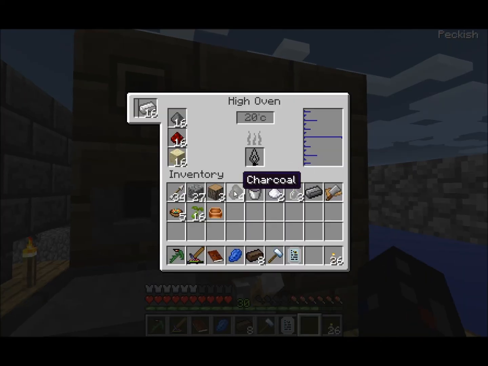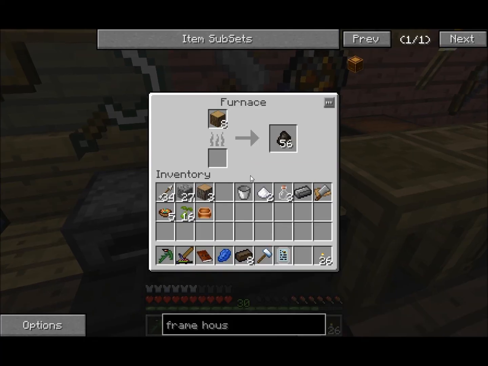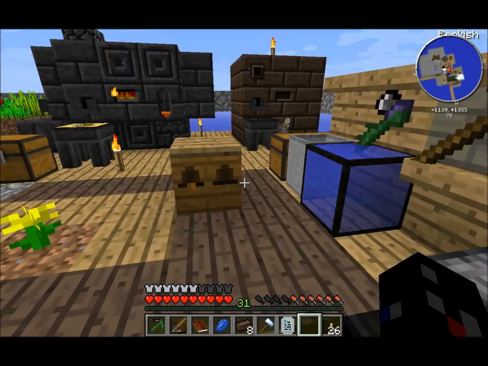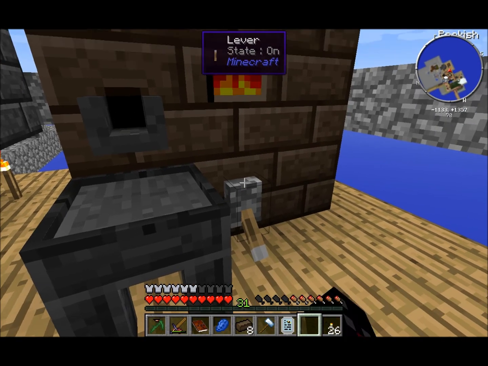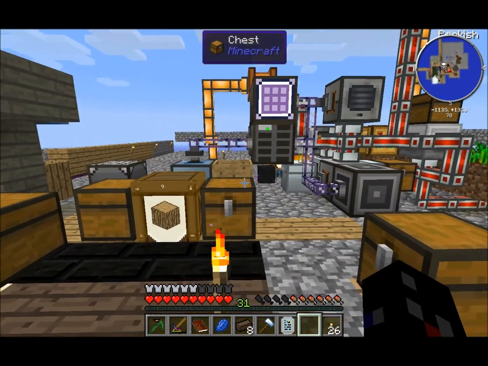I'm going to activate the high oven again, because we have enough resources to create the rest of the steel and finish that quest. We're going to pull out. I made a bunch of extra charcoal. It's been a long time since I've chopped down a tree, so I'm probably going to start running low. Okay. We're going to turn this baby on. It'll heat up. It'll take a long time. Probably won't see that finish.